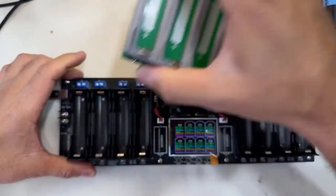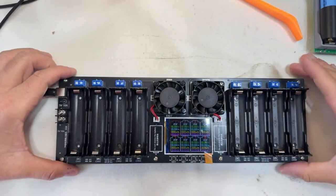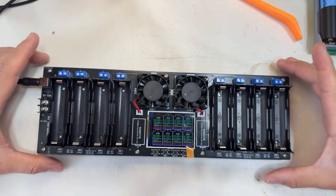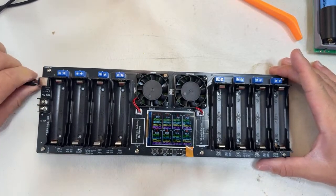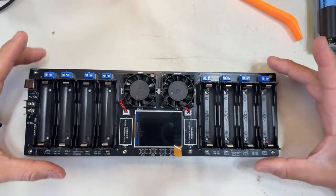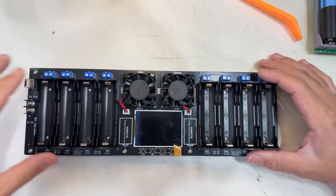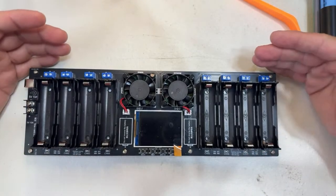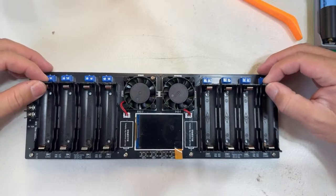Let's keep going. This is not only a charger, this is a capacity tester. The reason is that we can discharge the batteries with this tester. I'm gonna disconnect this for 1 second. I call it a tester because we can do capacity testing with this charger.